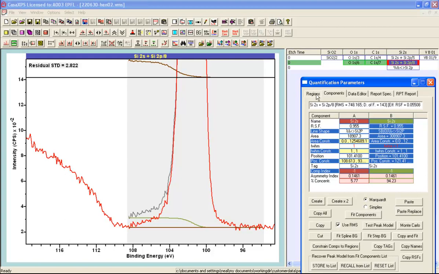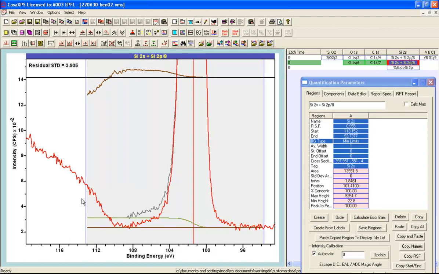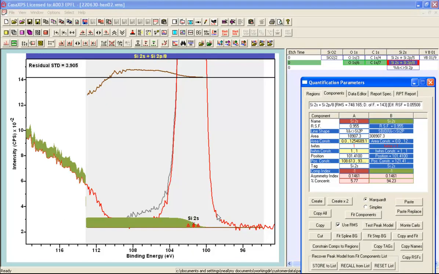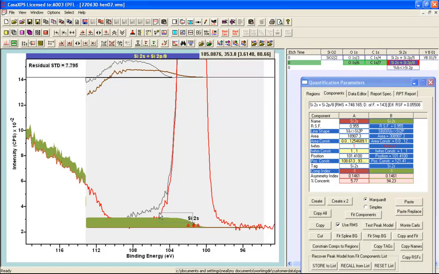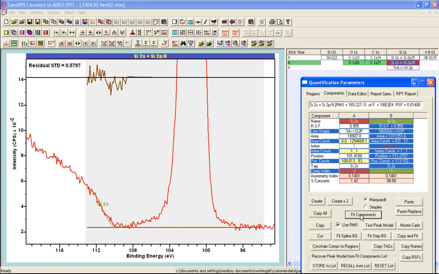So when I go to the regions property page and I extend the region so that it includes this sigmoid type shape, it's possible to move the Shirley component and slide it so that it is now outside of the original region, which it would otherwise not have been able to do if I hadn't changed the position constraints. We can now fit these data by pressing the Fit Components button, with these two components, one representing the photoemission peak, the other a rise in the background. So I press Fit Components and we end up with some type of fit to these data.